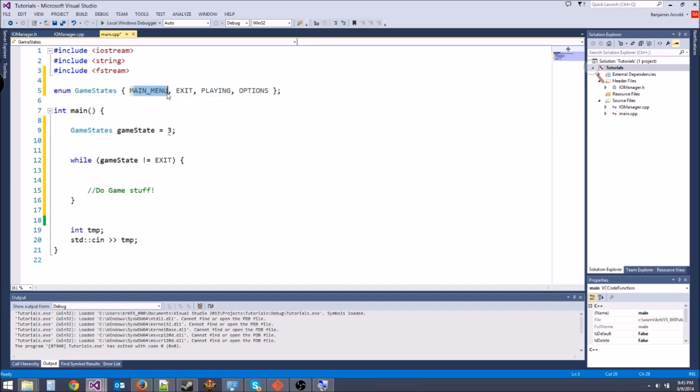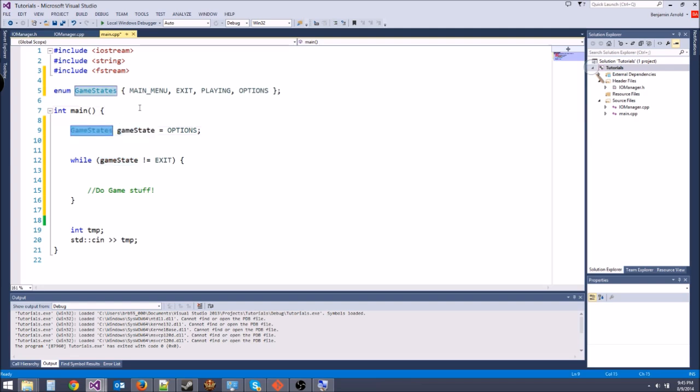Now, these game states are integers, but the compiler is just preventing us from doing this because it doesn't want us to have a bug. So the only way you can assign a value to game states is if you type like options or something like that. And now this is going to be valid. So using game states as a variable type is a really good way to store your enum variables and things like that. It'll keep you from having errors.